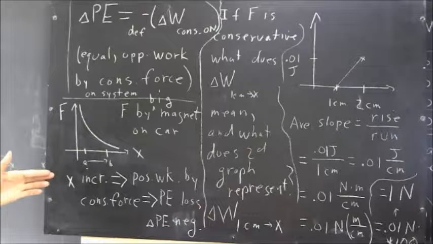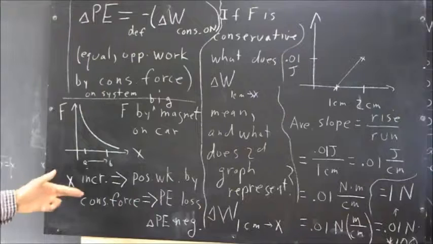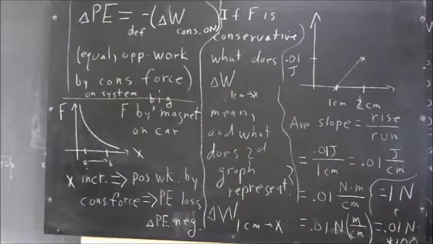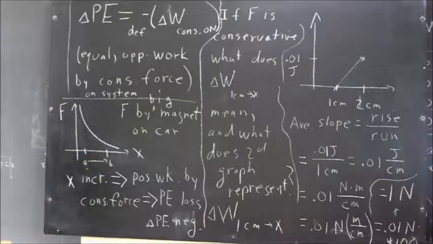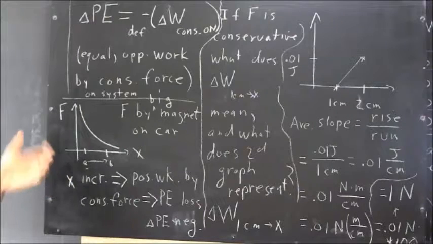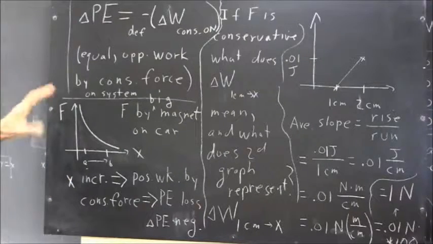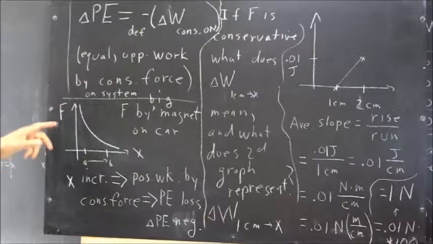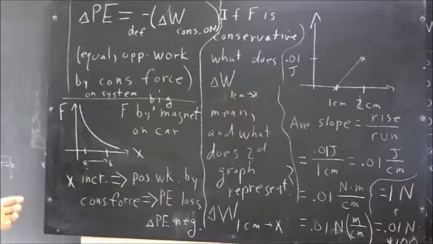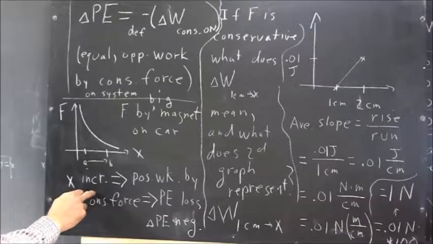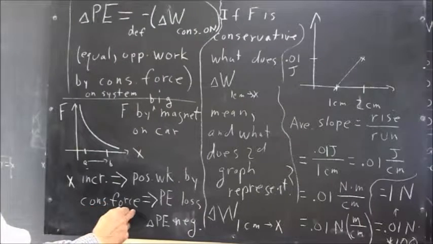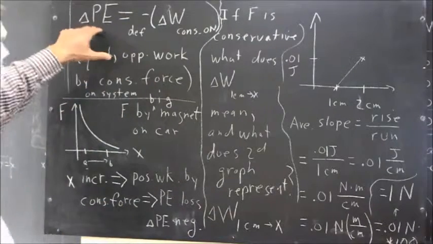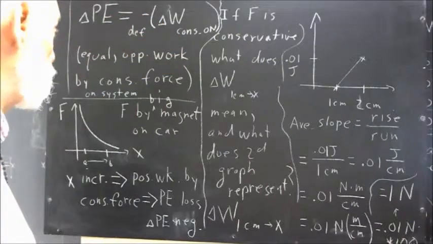Okay. We're trying to get a handle on how this then relates to the change in potential energy. Well, if this force is exerted by the big magnet on the car, and if we move from A to B, then the change in potential energy is going to be negative because, well, let's stick to the definition. Could give you the intuitive reason for that, but we've already talked about that. If X is increasing, as it would be if we move from point A to point B, then we're getting positive work done by the conservative force. Change in potential energy is equal to the negative of the work done by the conservative force.